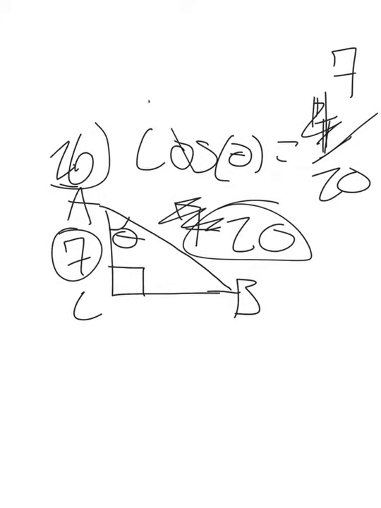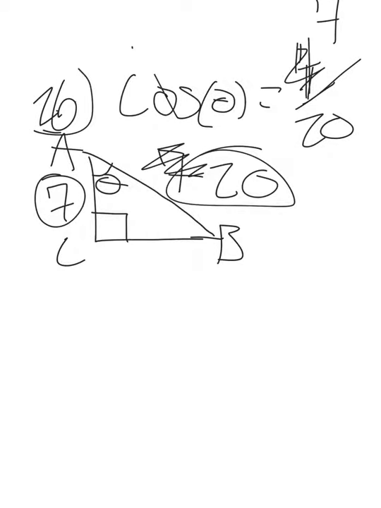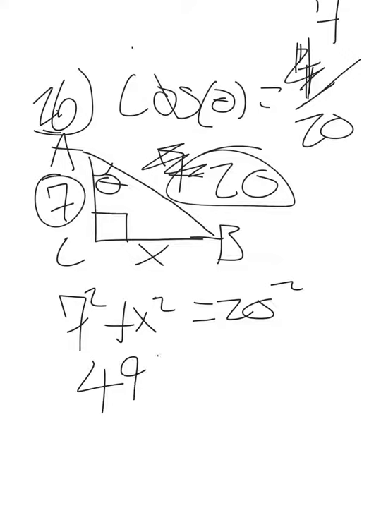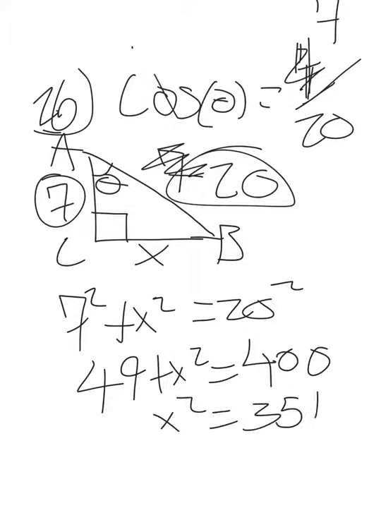Just like the last couple problems, we just gotta find our missing side length first, and then we can kind of just rock and roll from there. So remember Pythagorean theorem, 7 squared plus, we'll call this x squared, equals 20 squared. So we get 49 plus x squared equals 400. So I'll get x squared equals 351. And then we just take the square root of each side. And when I take the square root of 351, I get about 18.7. So that tells me right here, x is about 18.7.